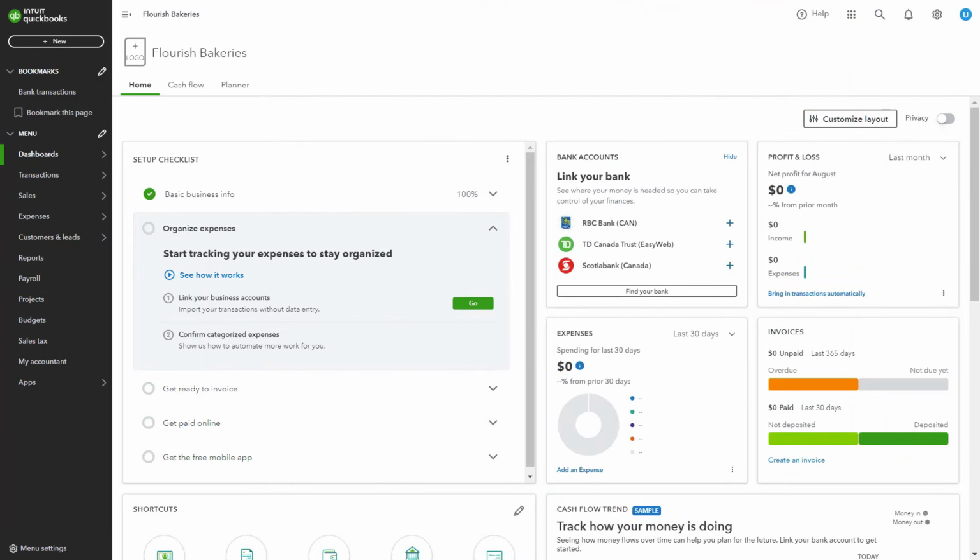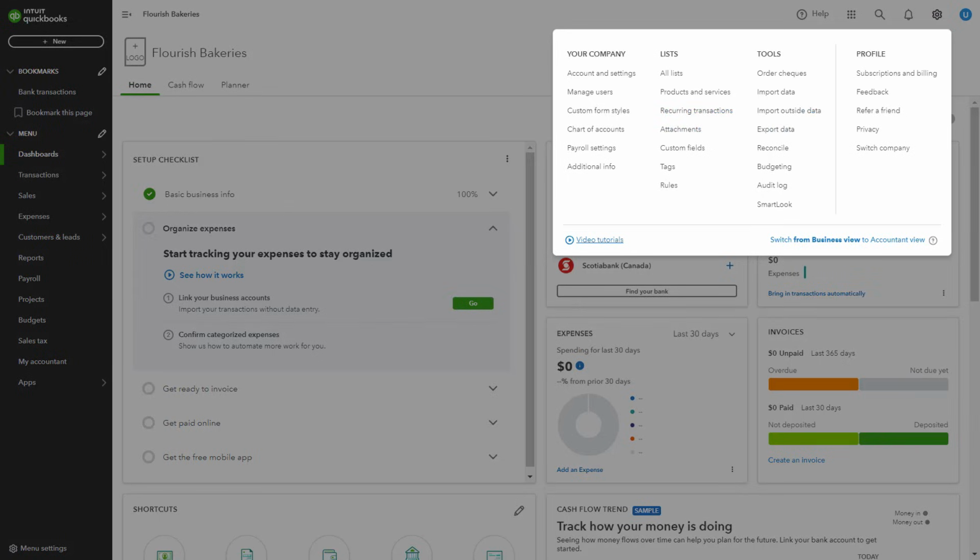The gear icon in QuickBooks Online is located in the upper right-hand corner of the screen. It serves as the central hub for all your account settings, making it easy to access and customize various features of the software. Whether you're setting up your company information, managing users, or configuring advanced settings, the gear icon is where you'll start.